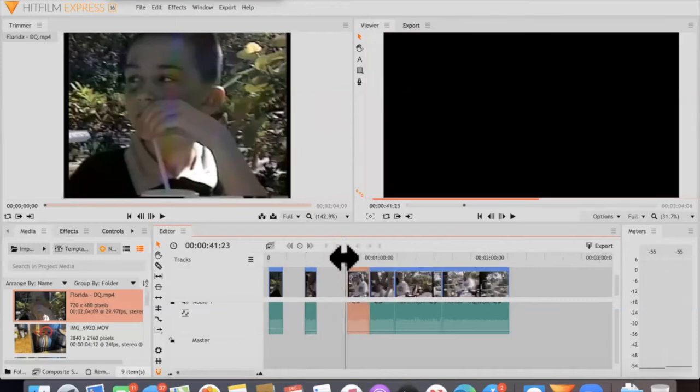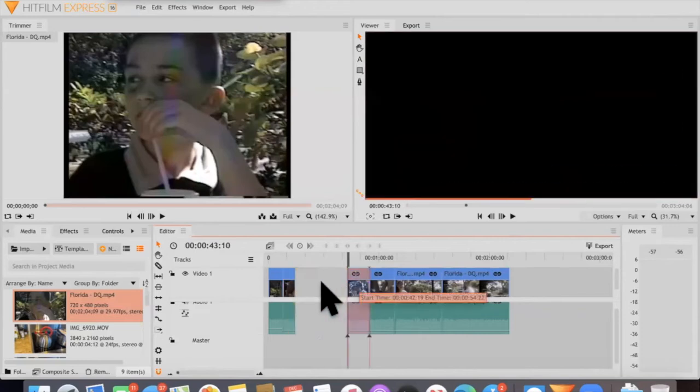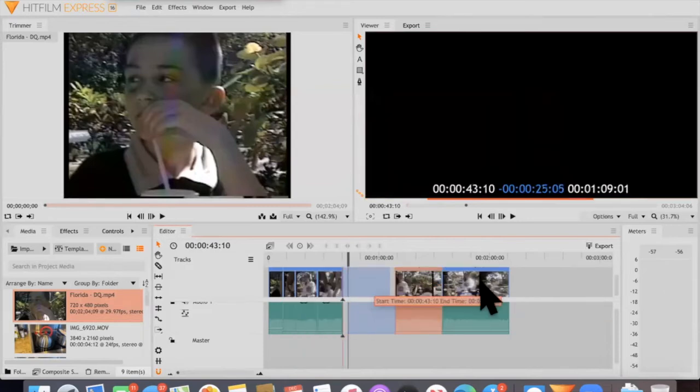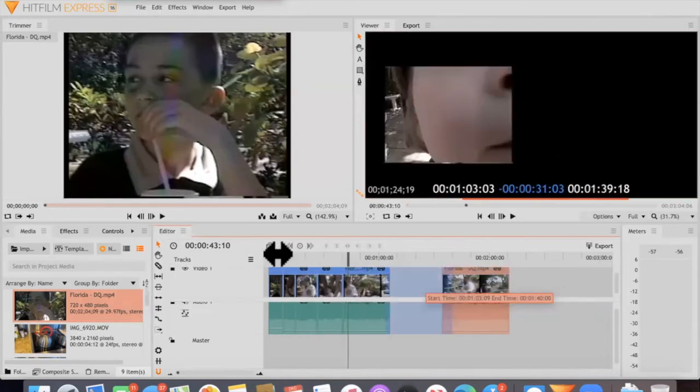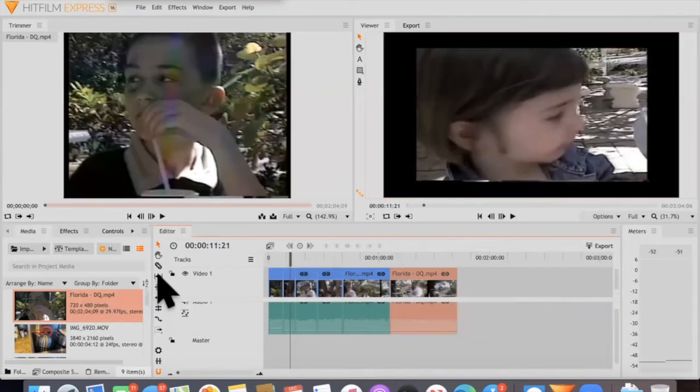Then we can play around with these, cut them up, and reassemble by clicking on them and dragging them to whatever spacing we want here. So that's our cutter tool.